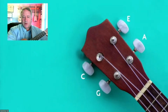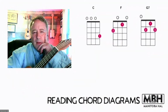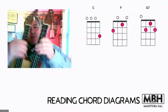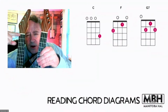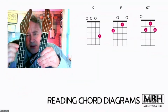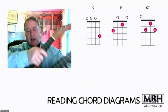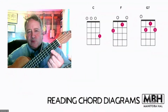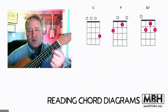Now, speaking of chord diagrams, this is what a chord diagram looks like. These are your first 3 chords. You'll probably spend a fair amount of time looking at them, and it's important to start out with a basic understanding of what you're looking at. So you have to imagine that when you're looking at that chord diagram, you're looking at your headstock just like this. I'm trying to make it level, where the nut is at the top, your G string is on the right, and so on and so forth. So when we're looking at that first diagram, C, what it's telling me to do is to put a finger on the 3rd fret of my A string, the first string, and that is my C chord. That's the first one you're going to learn.